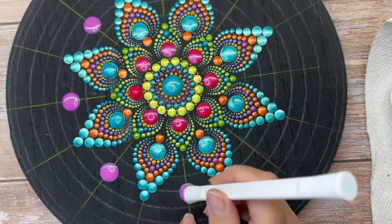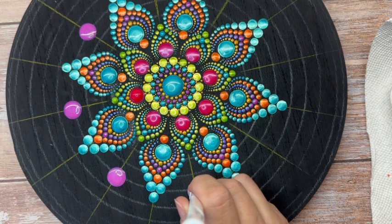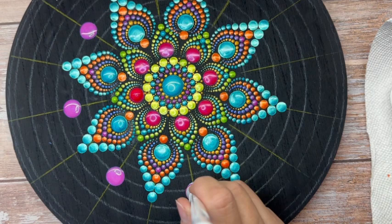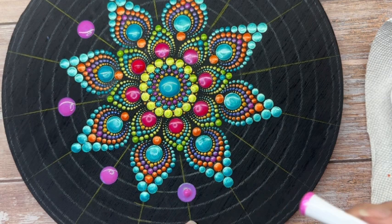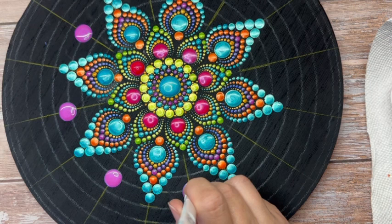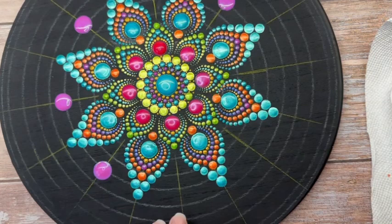And cat hairs. My new kitten, he's almost a year. I think in June he'll be a year. His hair has turned out very long, very fluffy. So we have these little dust bunnies around the house. Even though I keep my door closed into my craft room here, they still seem to make their way in. Don't know the answer to that other than just pick it out when I see it. You can probably hear him demanding some attention in the background. I end up having to close my door.